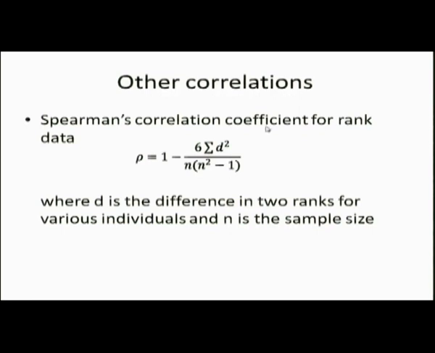but due to some simple laws of sum of natural numbers, the correlation coefficient reduces to this simple formula. Some students think that Karl Pearson's correlation and Spearman's correlation are two different things. Actually, both of them are same, but due to certain rules of sum of natural numbers, you have a simple formula. You do not have to calculate covariances and variances. It is rho equal to 1 minus 6 sigma d square over n cube minus n, where d is the difference in ranks and n is the sample size or size of the data.